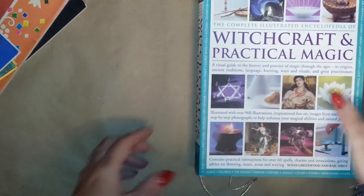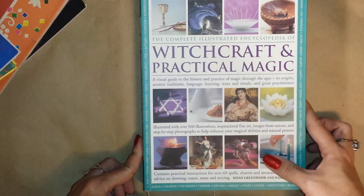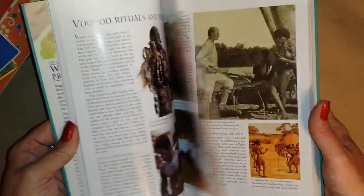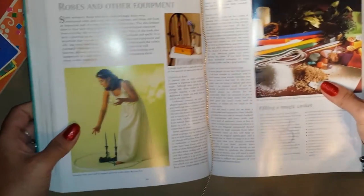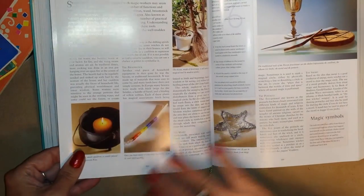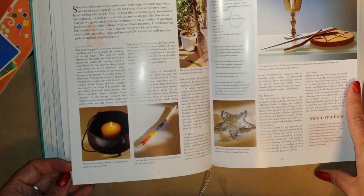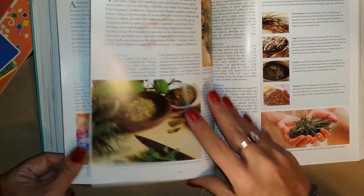and this book is Witchcraft and Practical Magic. Now, I love this book. It was quite an investment. I remember it being very expensive, much more than the price that was even on the book, but I wanted it at the time. And this tells you all about how to make a robe and magic casket. But there's all kinds of books out there. And you can easily find books all over the place that'll teach you how to make things.